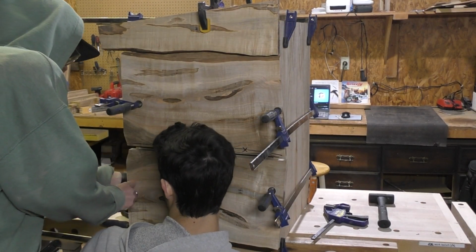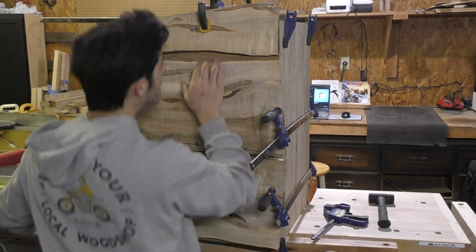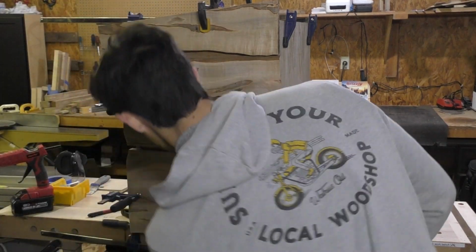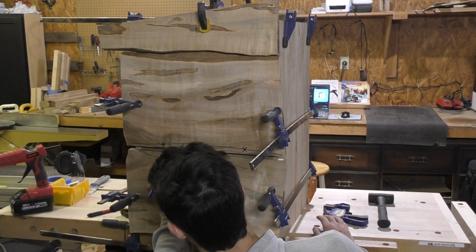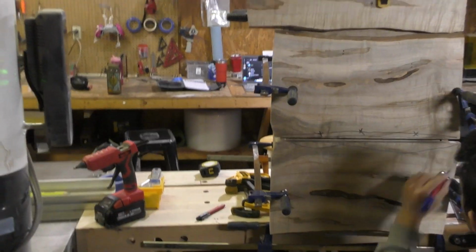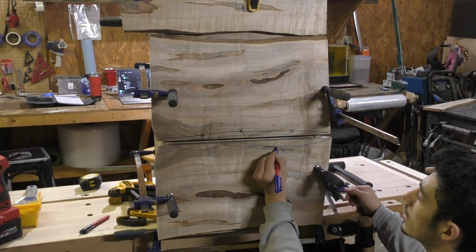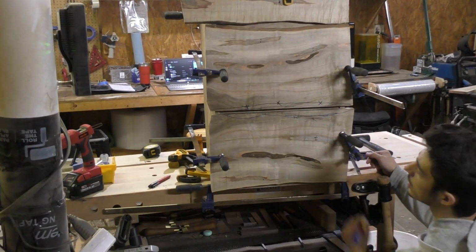So I'm sketching out exactly where I want to put the live edge, so it's still congruent and you can still slide your fingers in there comfortably, and I want it to look nice, but I gotta make sure I don't make the gap too big. The other challenge these unique pieces of wood for the drawer faces pose is that there's no straight edge. Literally nothing for me to reference.